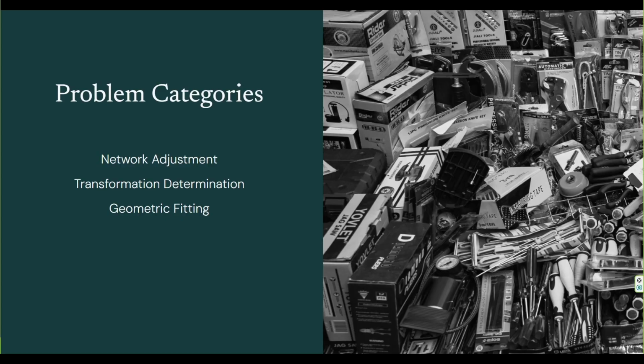And finally, the third one is geometric fitting. So we have measurements of points in space, and we want to fit a geometric shape or primitive like a line or plane or sphere. This is essential in quality control or reverse engineering or just creating a virtual model of anything.